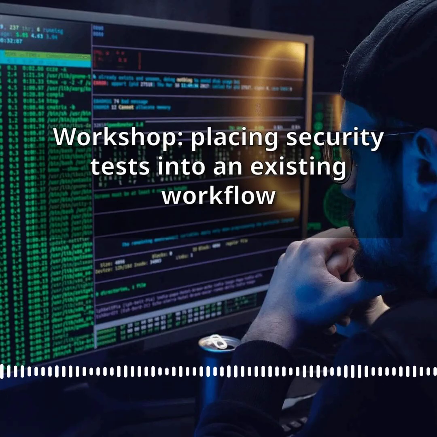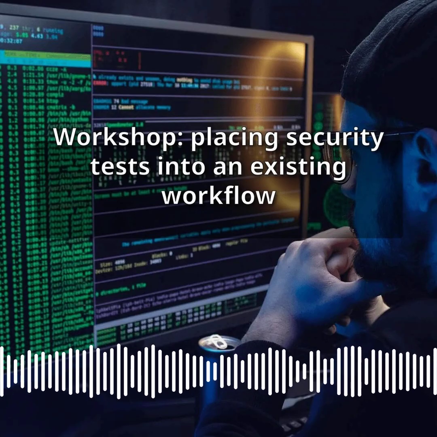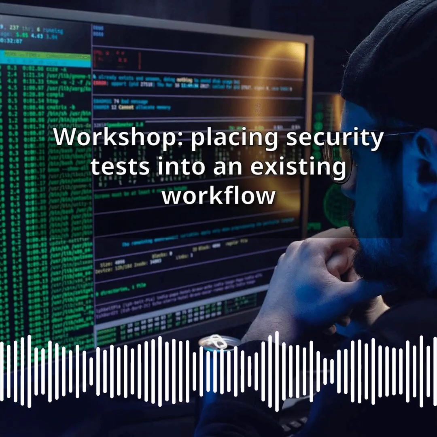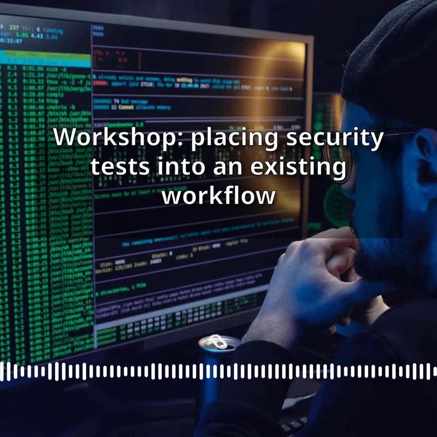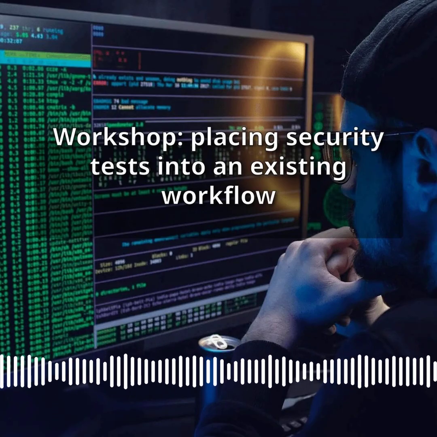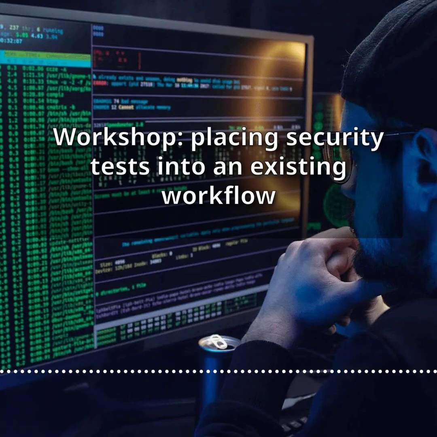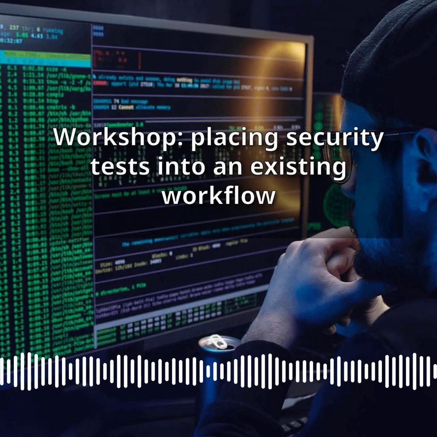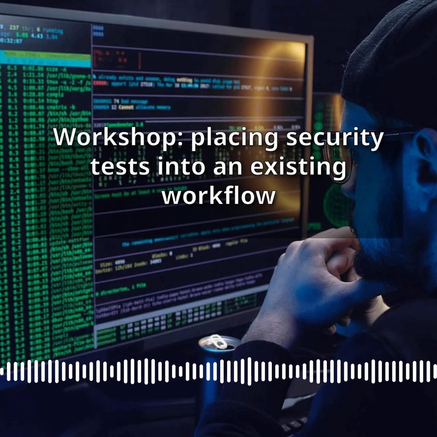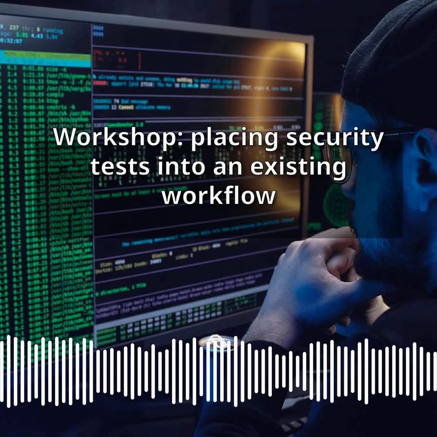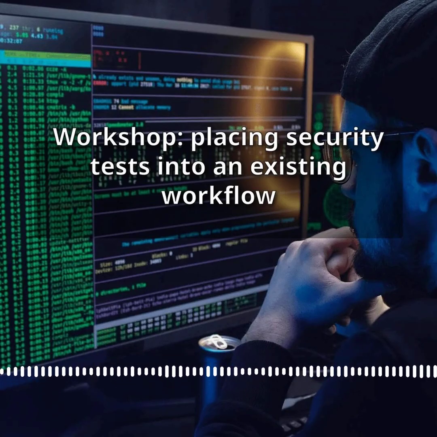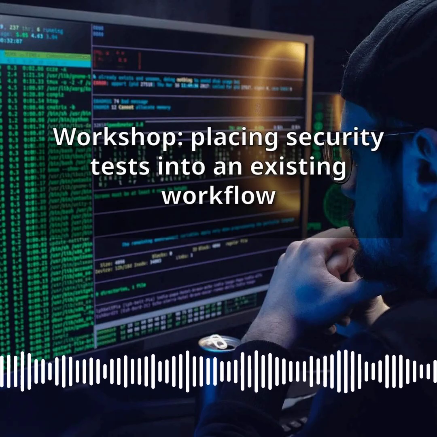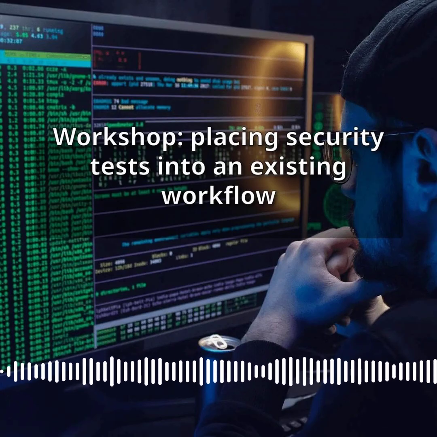A few practical tips to avoid common pitfalls. Start by reading the existing pipeline file carefully before touching anything, so you understand the current job structure and do not break existing steps. Add security jobs incrementally, one at a time, and verify the pipeline runs successfully after each addition before moving to the next. When configuring DAST, make sure the application is actually reachable by the runner before the ZAP scan starts. A missing service start step is the most frequent reason DAST jobs fail. For SAST and SCA, always pin the version of the security tool you are using in your pipeline configuration to avoid non-deterministic behavior between runs.